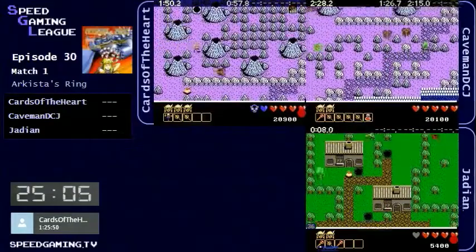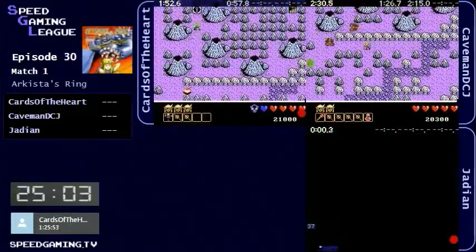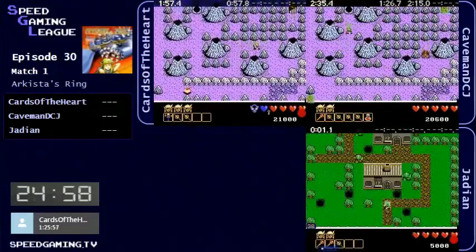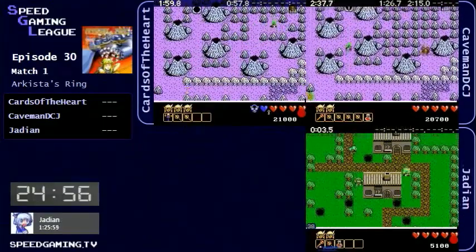Yeah, that mechanic of the delayed death means you can also beat a level and then die the moment you enter the next level. You can beat a level with 0 health and then die in the next level. It's kind of cool.